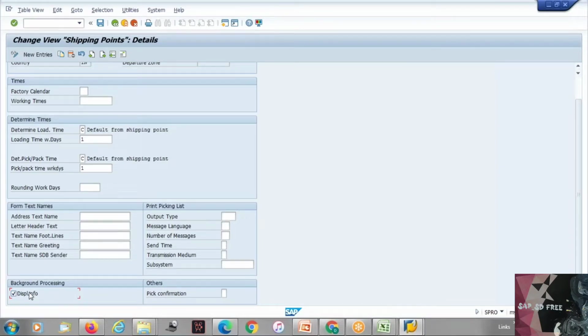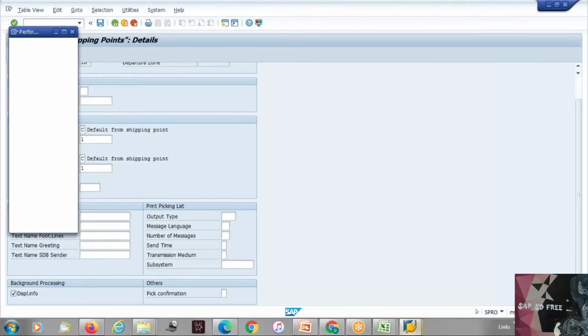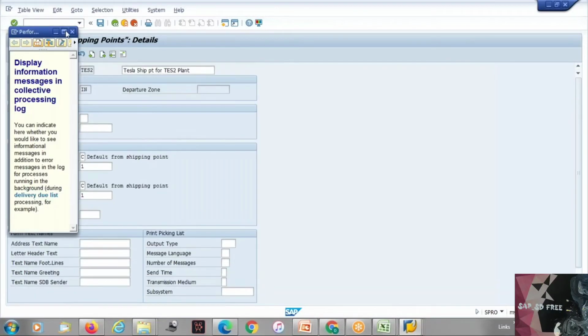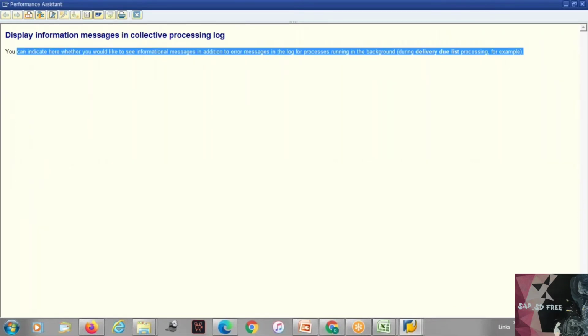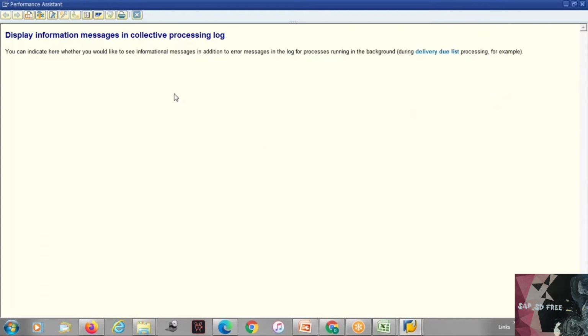you wanted to see more about what a particular field does, then what you do is just click on that particular field and press F1. If you press F1, the system will give you information about that particular field.